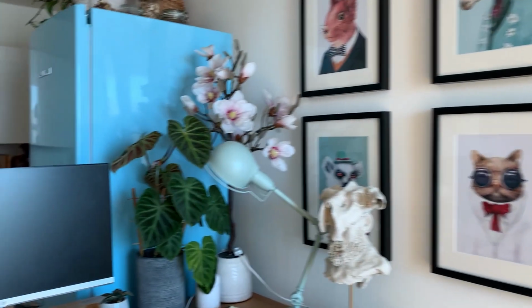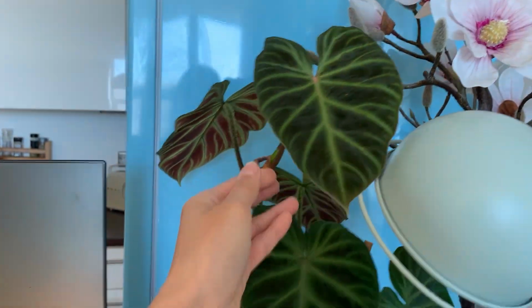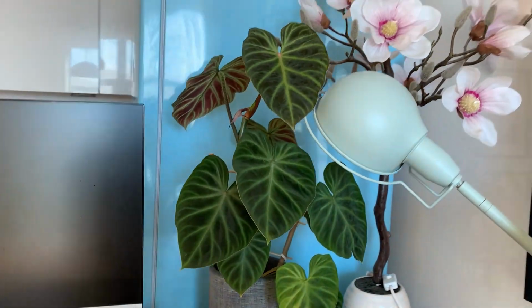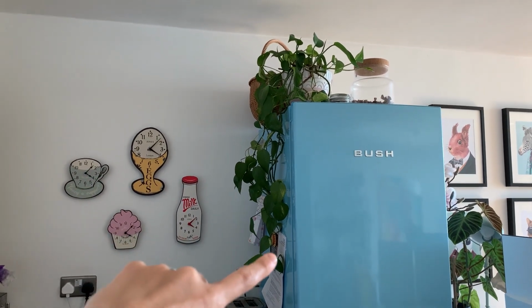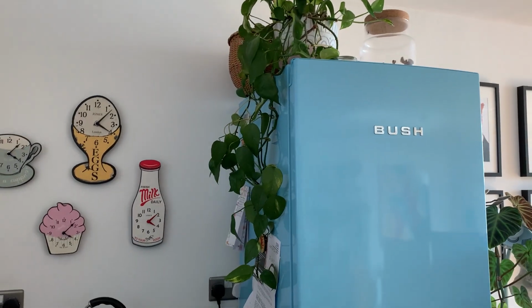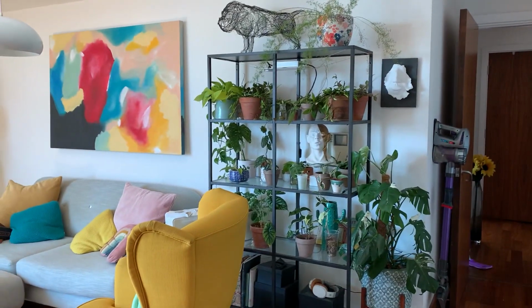So yeah, there's that. And then over here I have my beautiful varicosum. It's like doing really well, but this leaf is gonna go. So it's a shame, but really pretty. And the last one is this golden pothos, which I need to water. It's got a Brazil up there. You'll never be able to see it. But there's some Brazil in there, but yeah, that's my last one. And that's it. I have a lot going on here and a lot going on here.